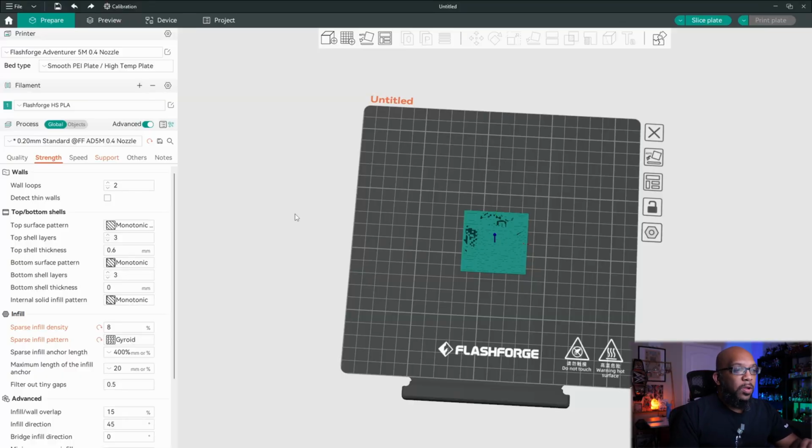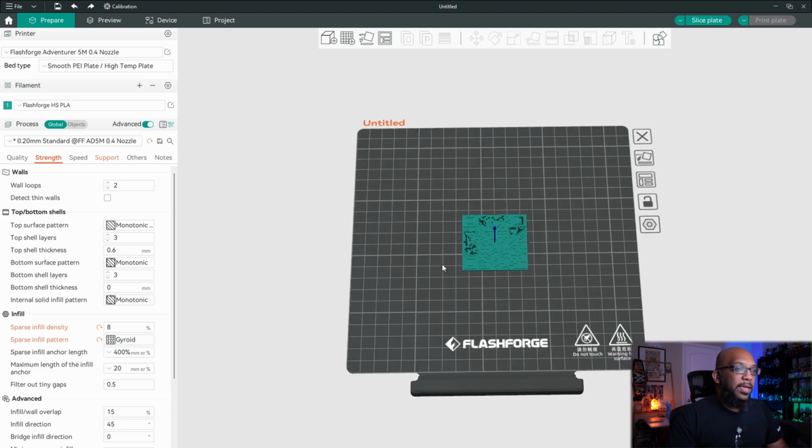So I'm going to head over to Orca Flashforge to show you how you can get this to print in two colors. So here I am in Orca Flashforge, and I'm just using it because I felt like using it right now. But it's pretty much the same thing as Orca Slicer, so all the steps are going to be the same. Orca Flashforge is just a special offshoot of that slicer specifically for some Flashforge printers, all right? So it's not really different, no need to worry.